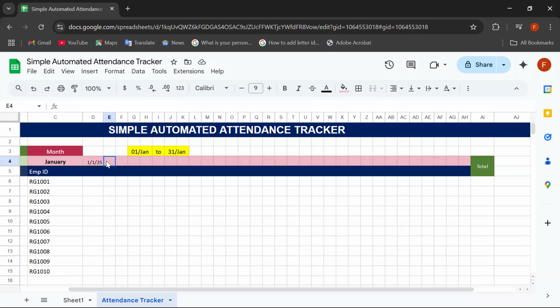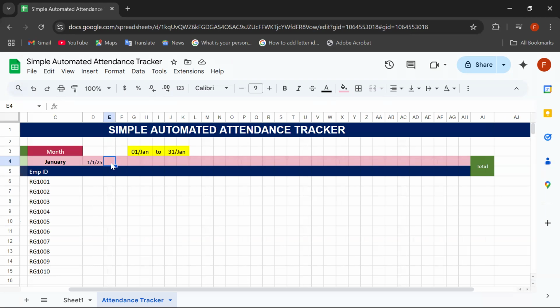So let's retrieve the value for other cells and formats to see how we can format to get just the weekday, the number for the weekday.